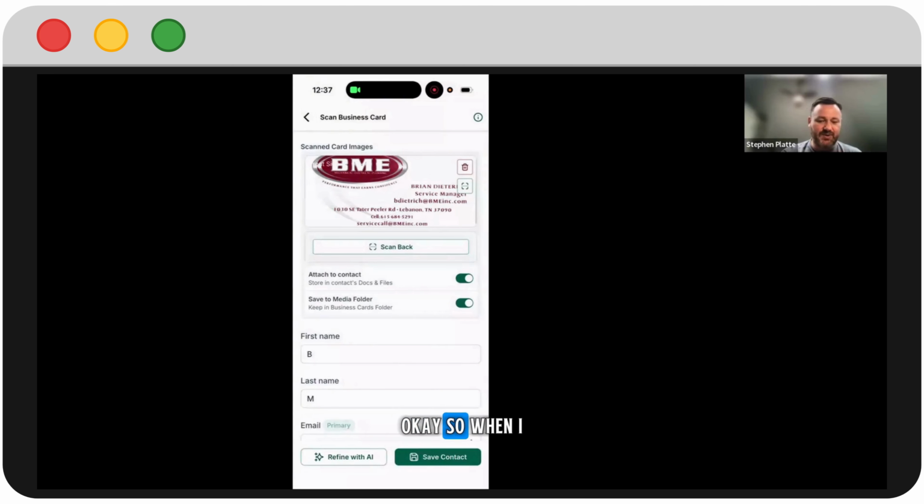Okay. So when I skip that step, then I see down at the very bottom, it says refine with AI. So I'm going to press that, and then it's going to take the information that it found in the image. And now you can see here that that matches up quite nicely.